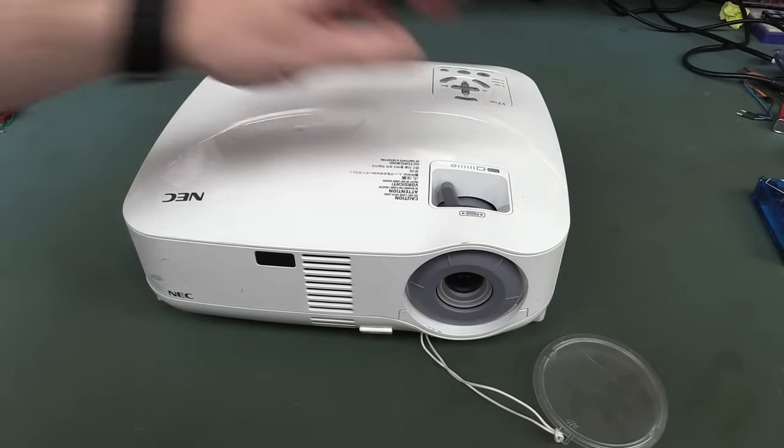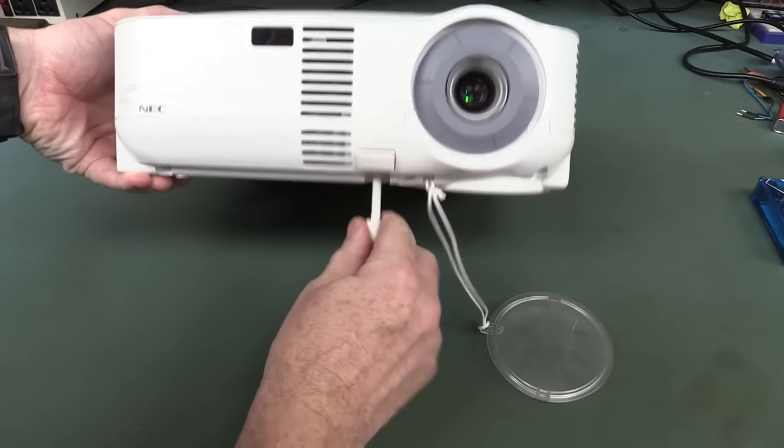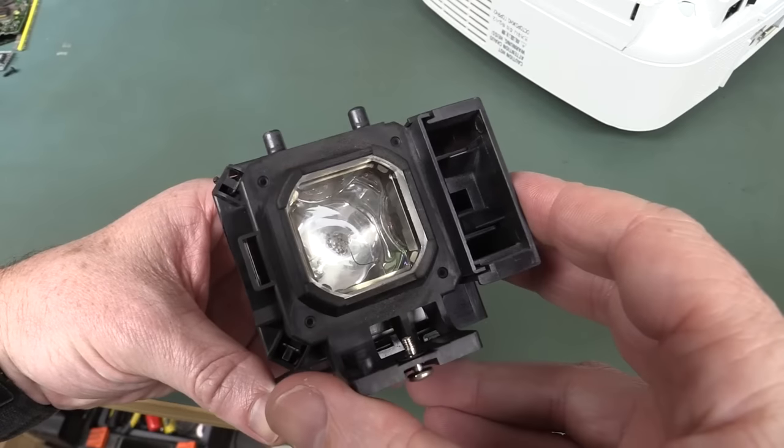There's our lens, and it's probably, I don't know, was this a cheapie back in the day? Not entirely sure. Push. What do I put? Oh, look, there we go. Stand. Neat. Anyway, 2 minute teardown. Let's go. And there's the lamp.